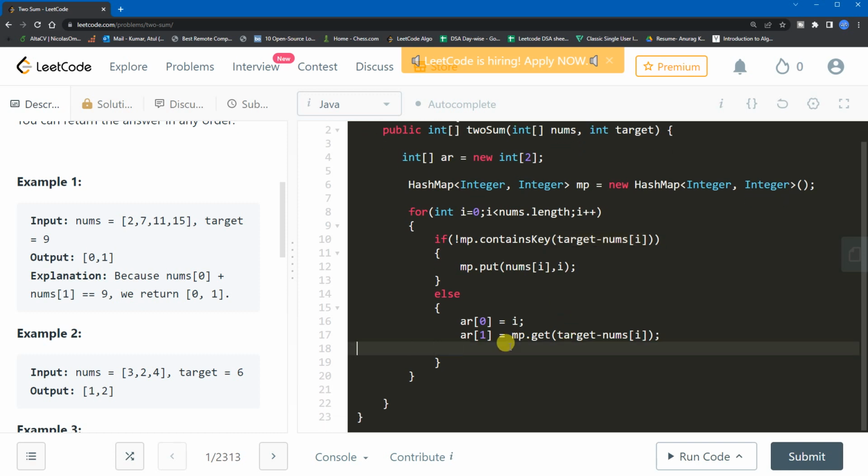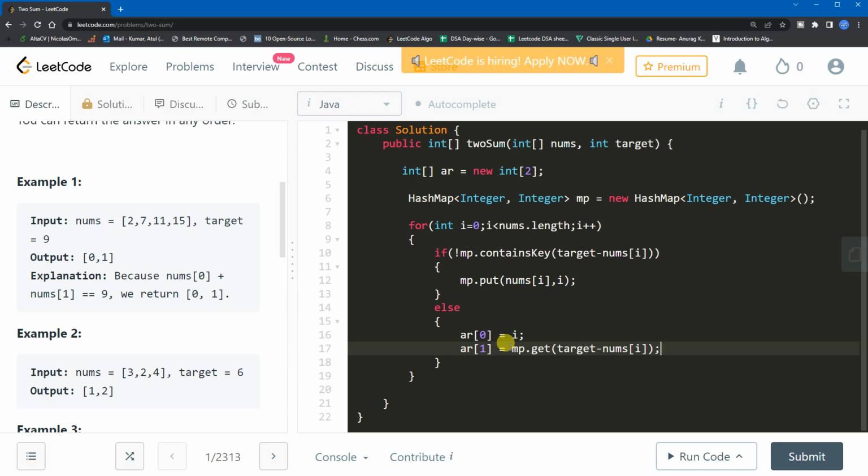Right now we took the array indices of both elements which give us the given target. So we will just return the array.